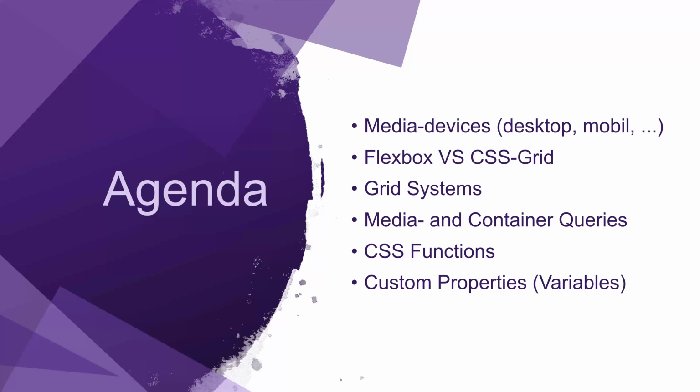Now we're going to talk about grid systems. Grid systems is not CSS Grid. A grid system is something we use to divide up the real estate, for example, the screen estate, into easily dividable parts, so we can count and measure with ease. And there are many grid systems. We are going to talk about one specific one, which is most commonly used.